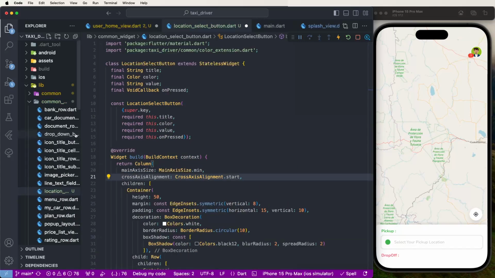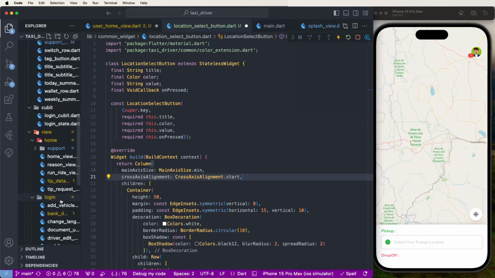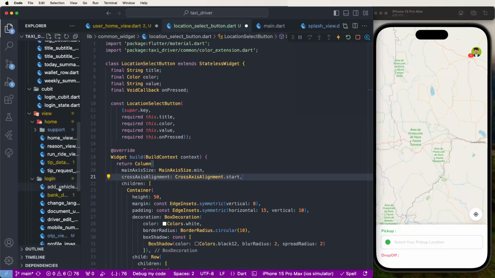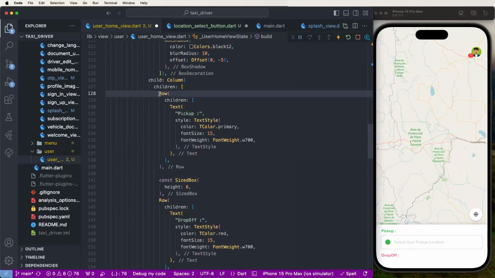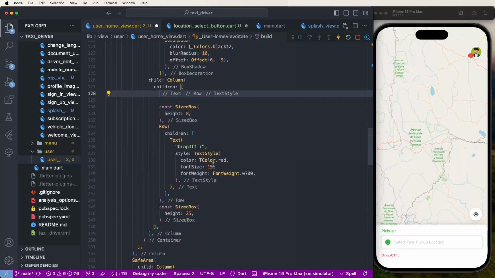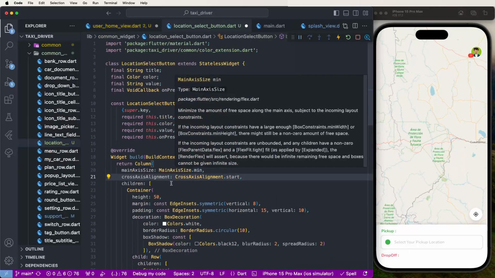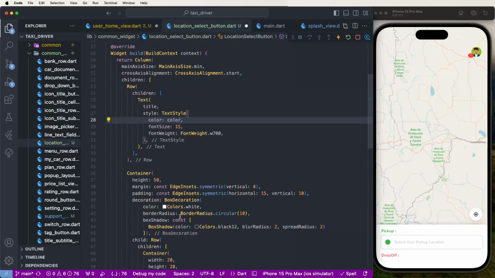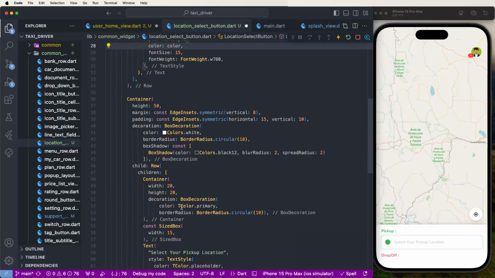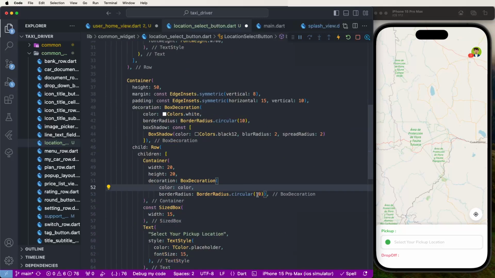And now we need to go to the home screen here, and we need to copy this title series, also cut here, and paste this here like this. Now we need to set as the titles the title, then after colors we need to give the color, and also the same color we need to give as this color here.